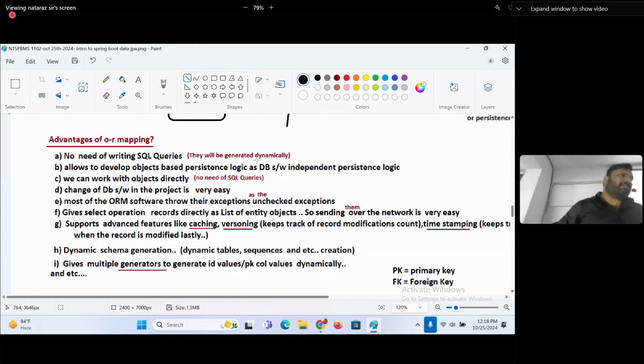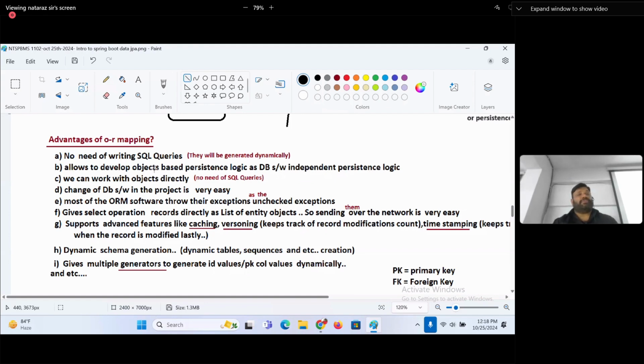Is it not an advantage? I have given an object to the ORM framework and asked it to save the object. The ORM framework internally generates the insert SQL query. I have given an object to the ORM framework and asked it to update the object. The ORM framework internally generates the update query. So queries will be generated dynamically.